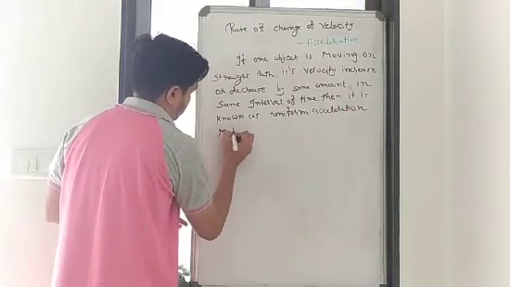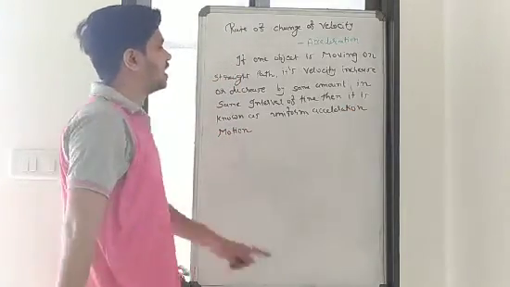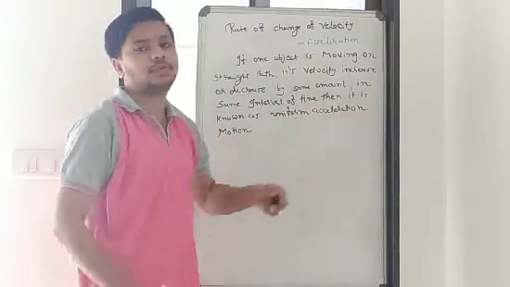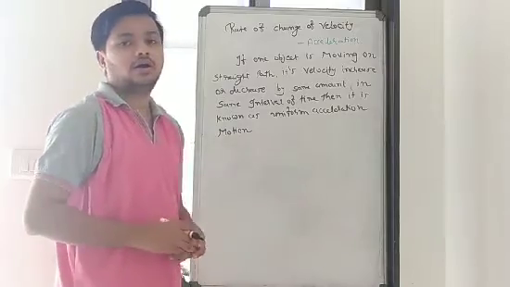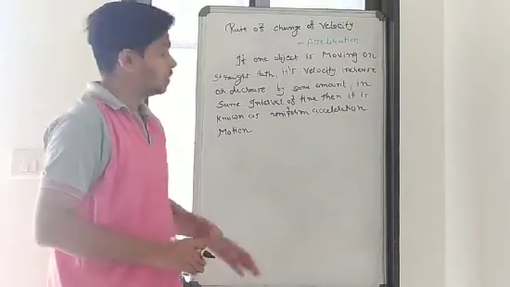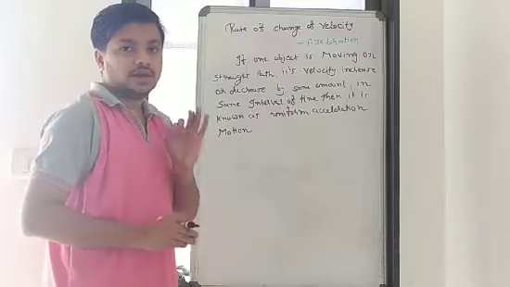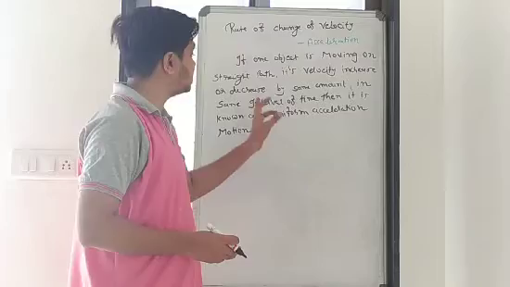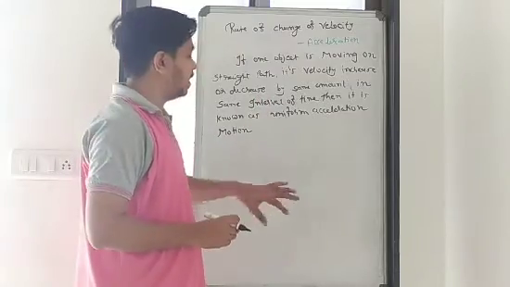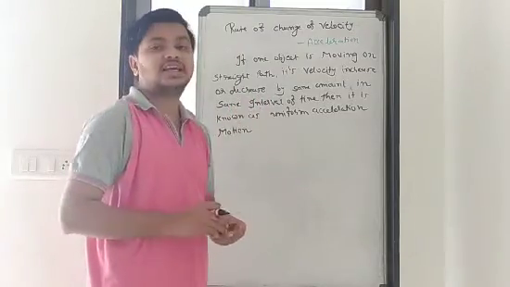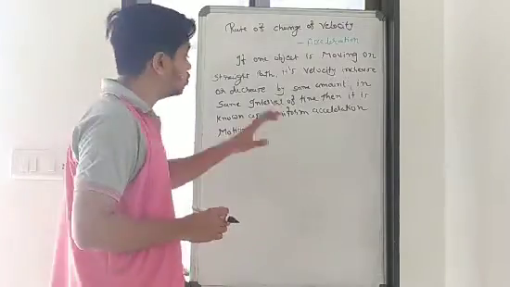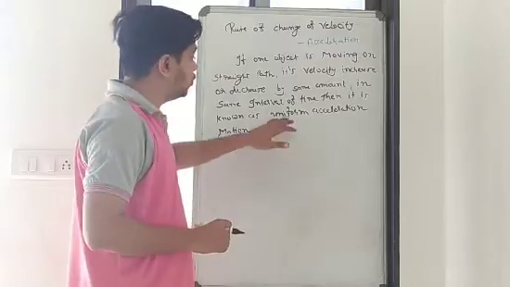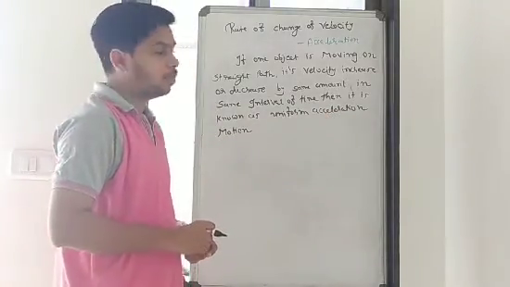acceleration motion. When can we say that it's uniform? When its velocity increases or decreases by the same amount. Like in our previous example, 9.8 is increased. The rate is the same. The velocity increases by the same amount in the same interval of time. Not only that, after that it decreases when it is going in an upward direction, which is also by the same amount. Then this type of motion is known as uniform acceleration motion.